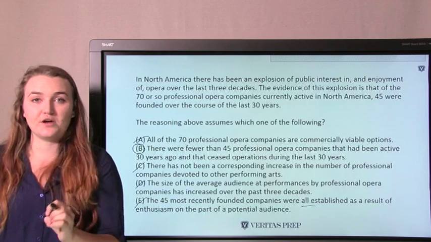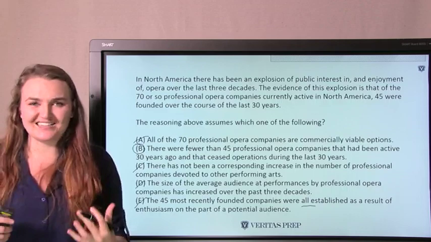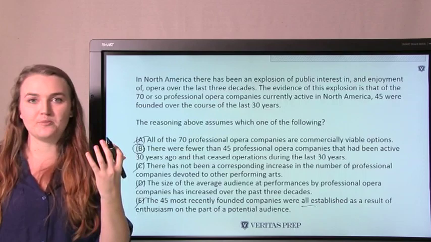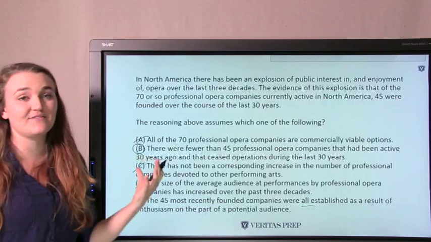And I will say, this is a very common kind of template or structure that you could expect to see on this question type, wherein they've baited us into assuming certain things about the numeric concepts at hand. It's easy to read the numeric concepts at face value and say, all right, well, if we have 45 founded over the course of the last 30 years and we make it to 70, we started with 25, we add 45, we get to 70. But we don't have that knowledge. That's just not necessarily the case.